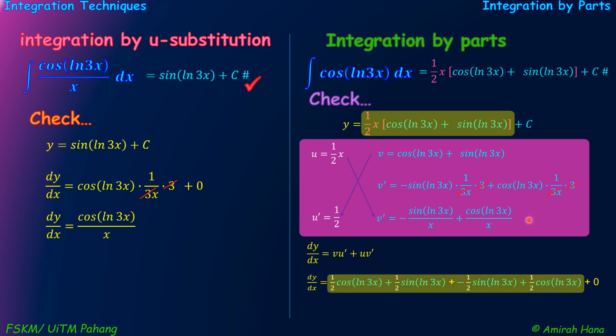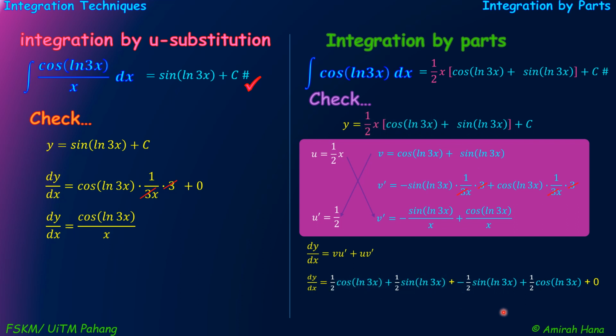And after that, we differentiate this, we get this, and after that we differentiate the constant c, which equals 0, right? And then we have positive half sin ln 3x and minus half sin ln 3x, so we can simplify this. So now we get positive half cos ln 3x plus half cos ln 3x. Okay, so we get dy over dx equals half plus half, which equals 1, and then cos ln 3x, right? So we check with the given function here, it is equivalent to this function.